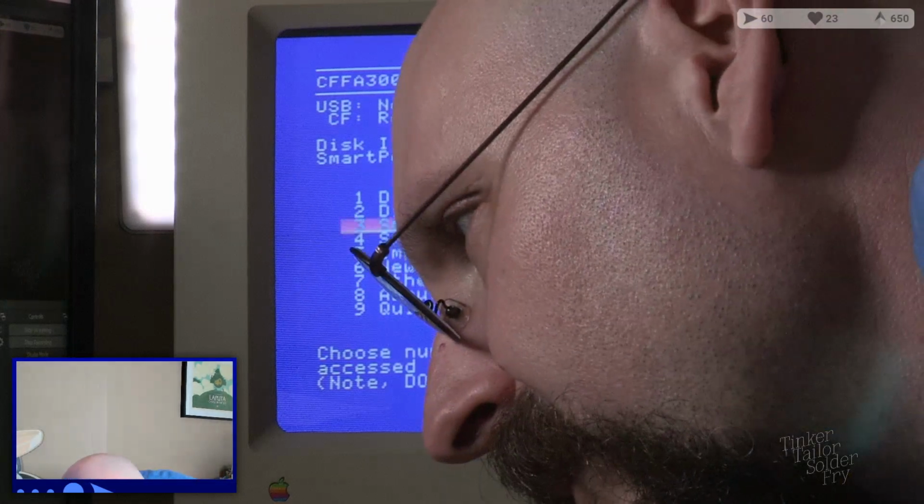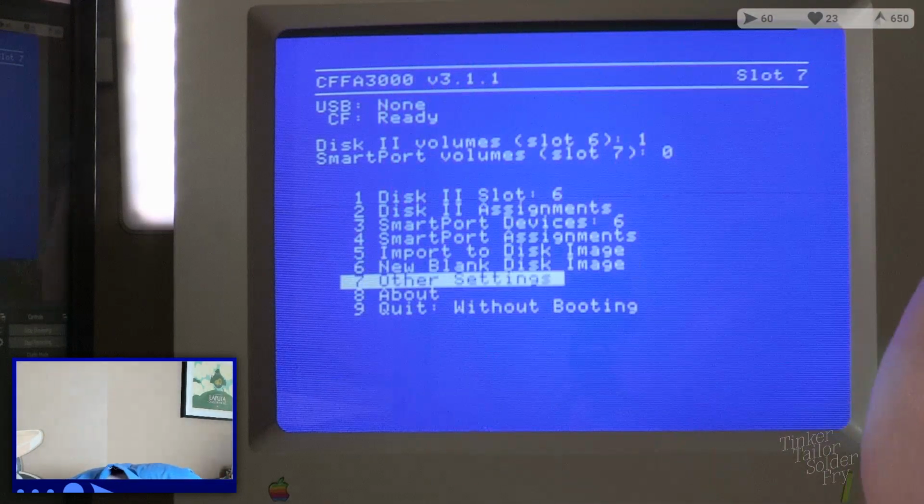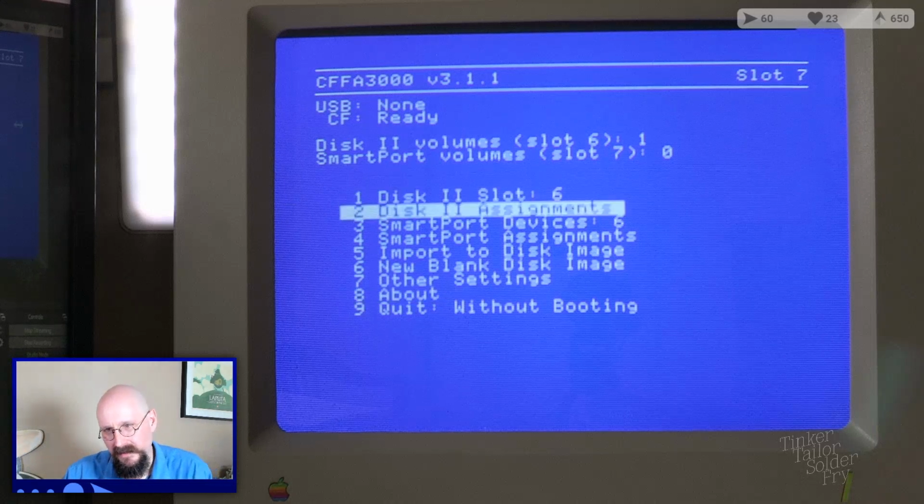Wait, is that making a sound? No, that's the keyboard that's making the sound.